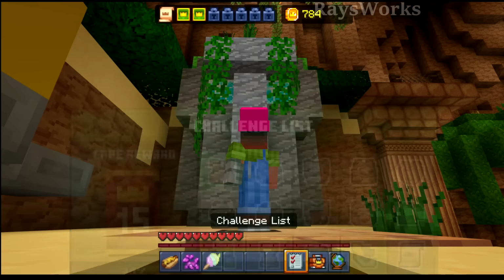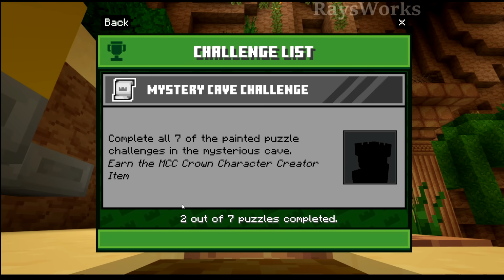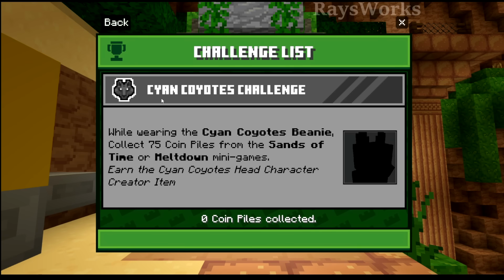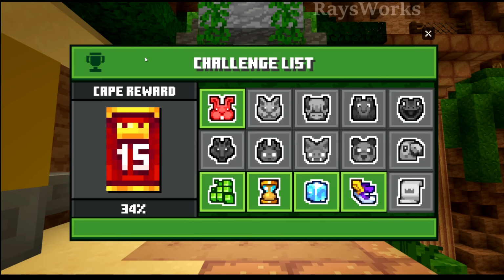Now we check our list, you can see that we have 2 out of 7. So now we just have to wait for the rest of the week to go by in order to complete those. In the meanwhile, you can collect enough coins so you can purchase the upcoming items which will be needed in order to complete it.